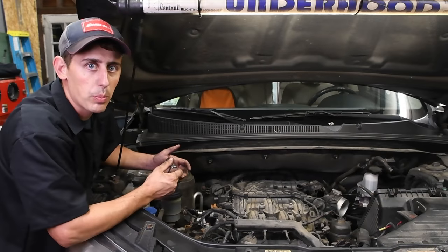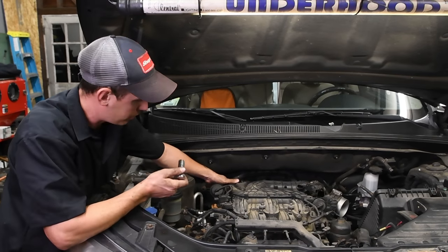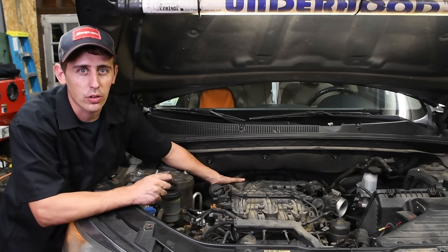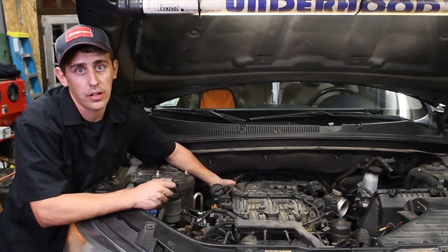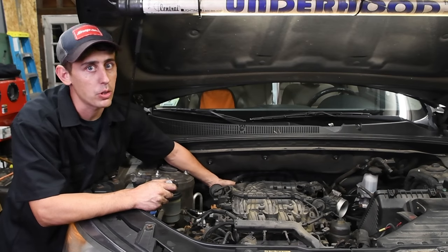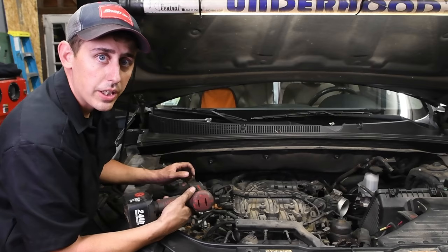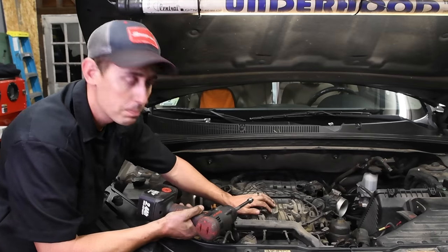So all that's left to get this upper plenum off is on the back of the plenum, there's a 14 millimeter bolt. Now, it's a little hard to see, but it's on the front side of the plenum, on the belt side. If you just reach back behind there, you'll feel a little bolt that has a bracket, and that bracket goes down to the valve cover area. All you need to do is take the bolt off that attaches it to the plenum. You don't need to take the whole bracket off. Then you can take off the five bolts and two nuts that hold the upper plenum to the lower plenum.